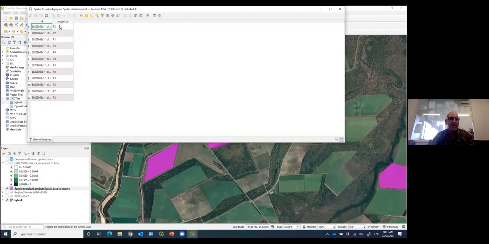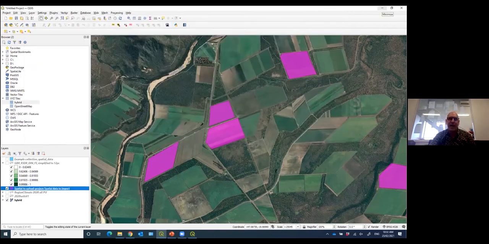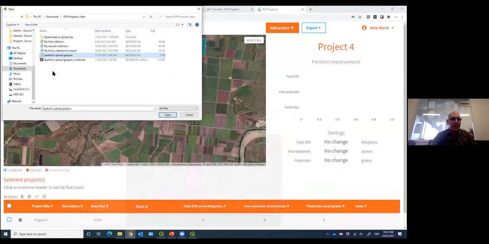What we've got is an attribute called project ID. And what's going to happen is it'll group this project around the project IDs. So let's sort those. So P2 will have 1, 2, 3, 4 different blocks associated with it. So it's going to group on that import called project ID. And that's the same attribute name that you have for collector app files. So it's effectively how we group collector app files. Okay, so that's the spatial file to upload.